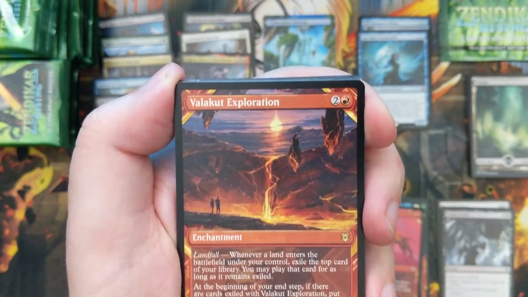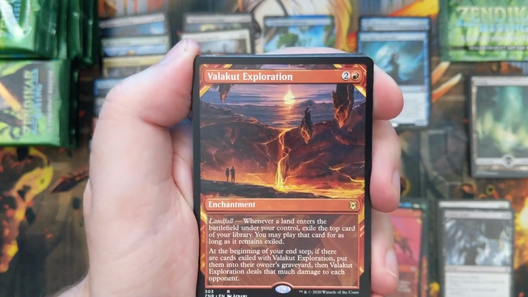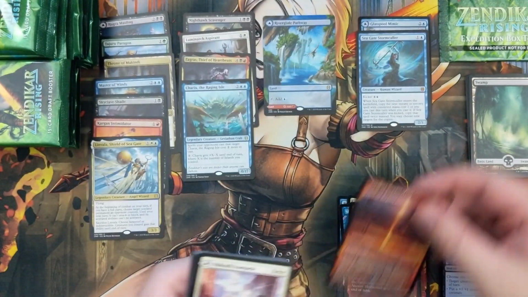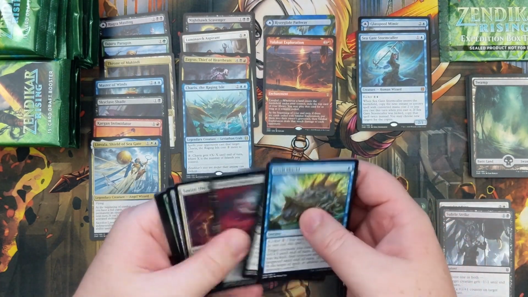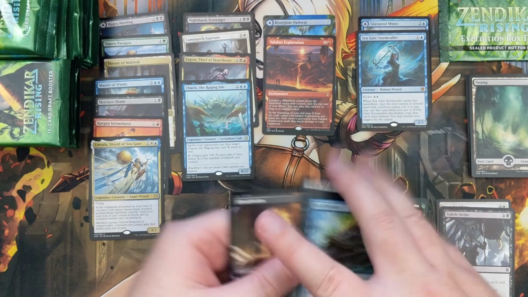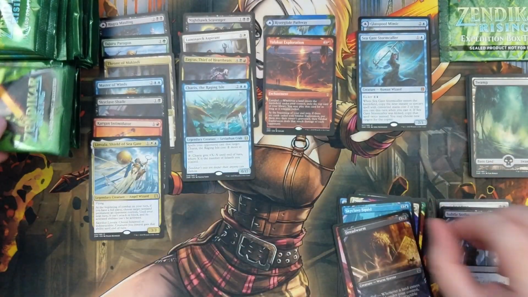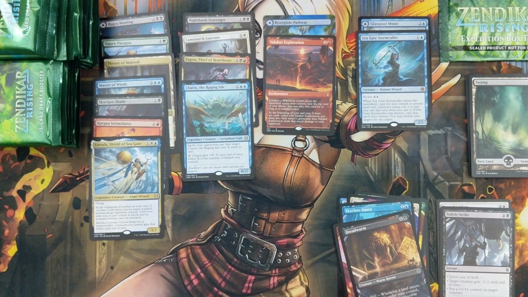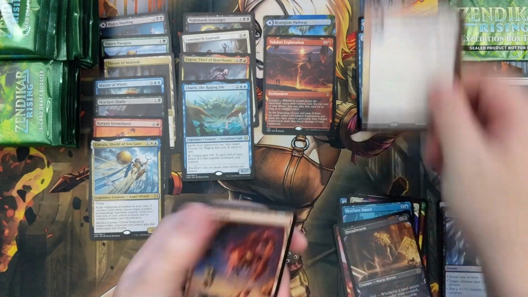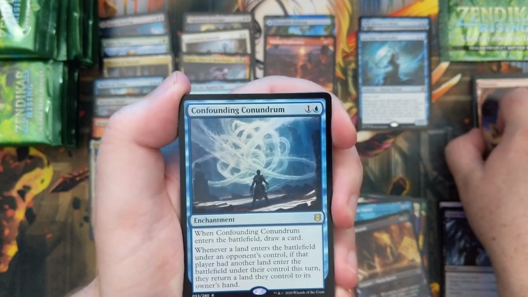We got a Valakut Exploration in the showcase border, so there you go. Nice little landfall card. Gorgeous art too, by the way. Nothing in the uncommon slot, and oh, we got 2 showcase cards out of this pack. We got a Dreadworm as well. So basically what I've been seeing is about 2 foil rares per box and about 4 mythics. So speaking of foil rares, there we go.